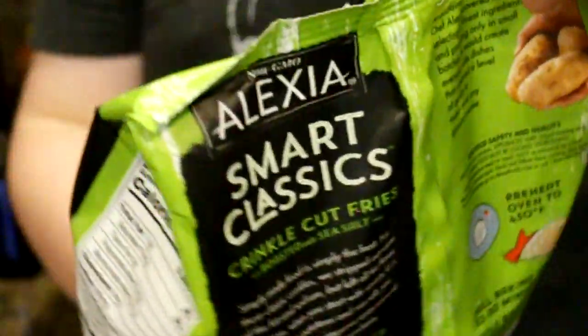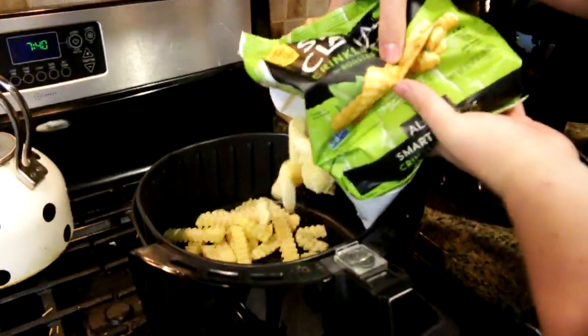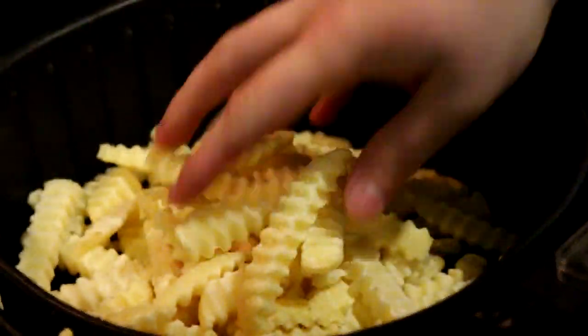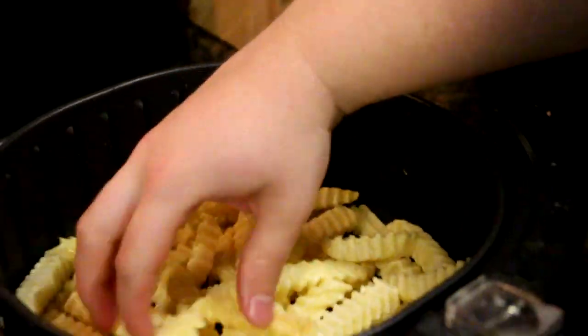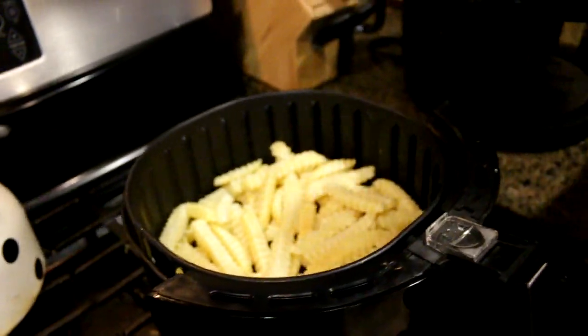Oh boy, I'm feeling it's time for another food in this air fryer. Next up, we're trying frozen French fries. These are Smart Classics. The owner's manual said the max load of French fries it can take is 24 ounces. This bag is 32 ounces, and I just want to see what the limit will be. I think we're gonna have to move them around. It almost feels stupid to have that scrawny little bit left, but I don't want to void the warranty.